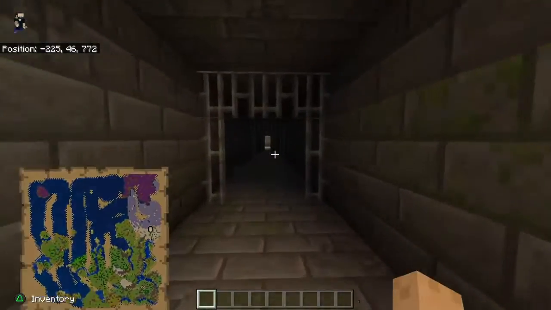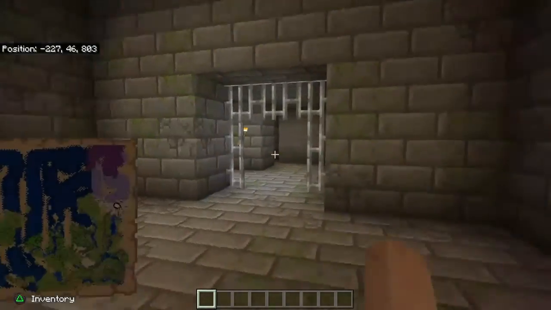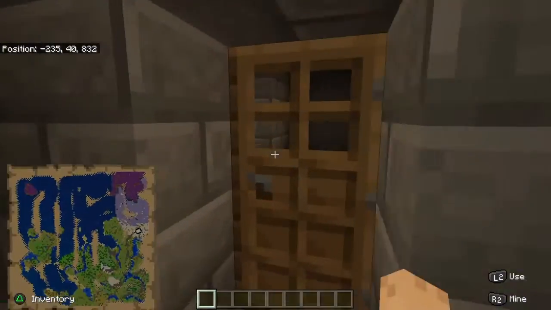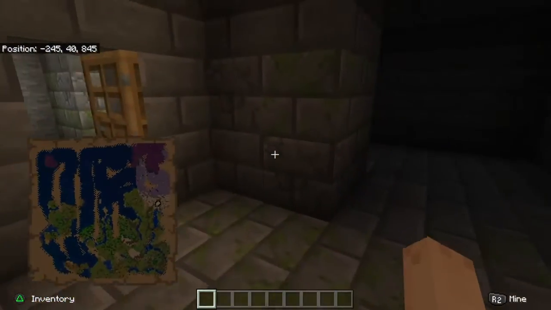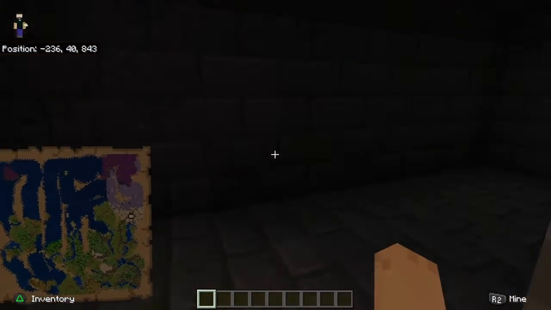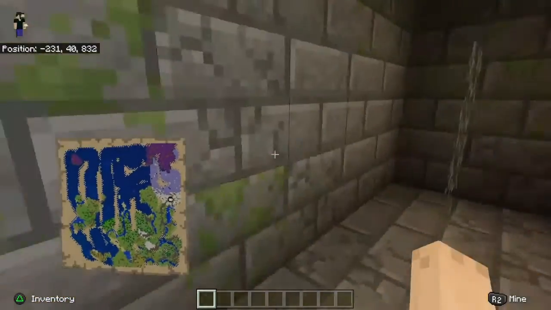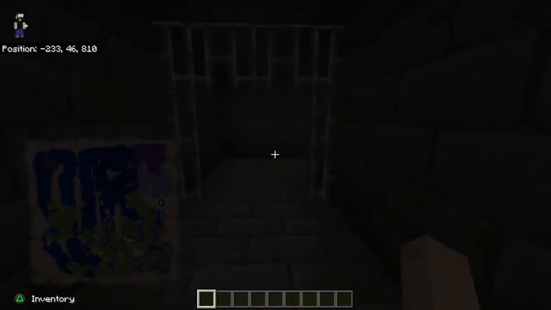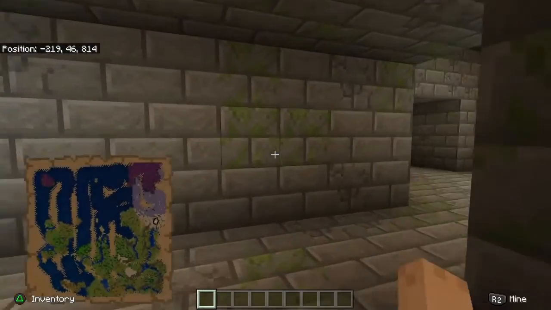Okay, so let's go all the way over here. Another dungeon, it looks like. See what's down here. But it just keeps on going. Oh my gosh, it just keeps going. It's just a circle right here. Another random room, I guess. Back up the stairs. What is over here? Just a random floating torch.